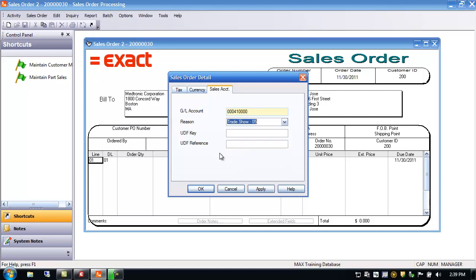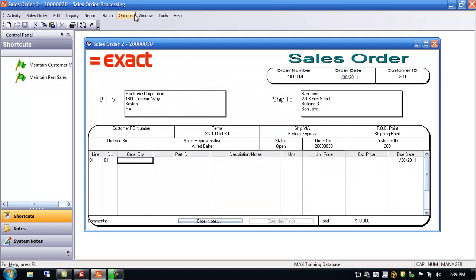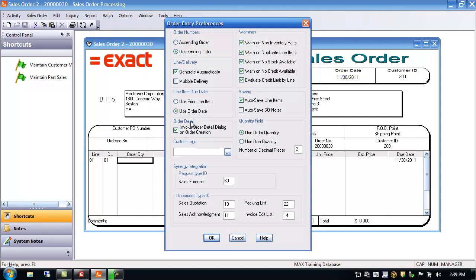So we're going to go ahead and enter some information there and save it. But I wanted to show you one more time here under Preferences, you can see that the order detail is checked here. If we uncheck that, then that dialog box won't show up. So we're going to go ahead and turn that off for now, so the next one we add won't do that.